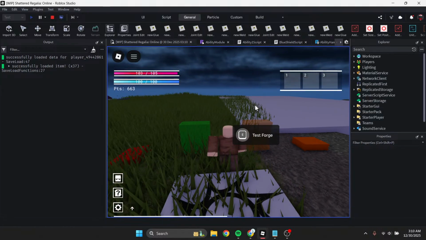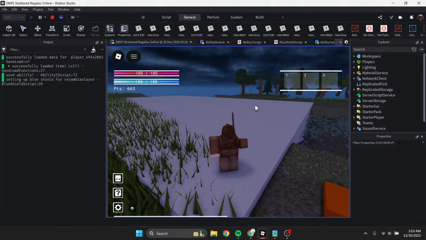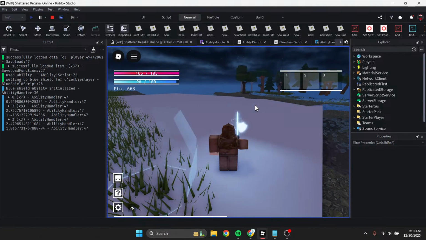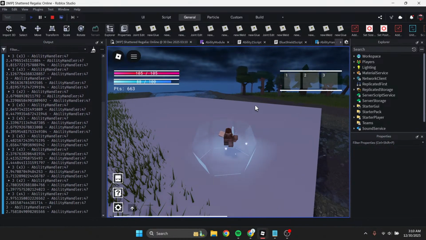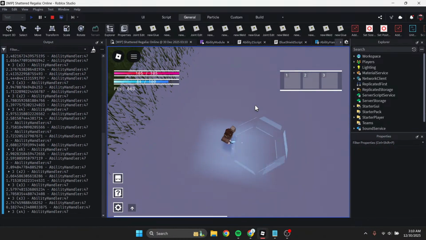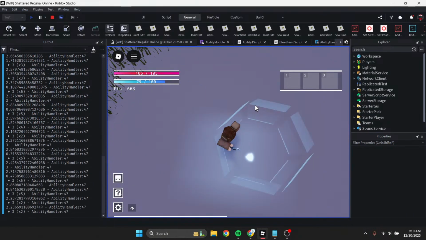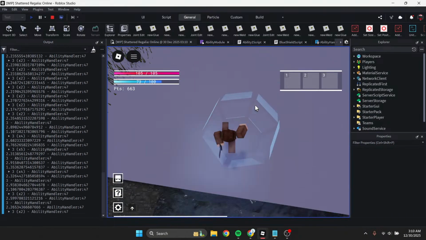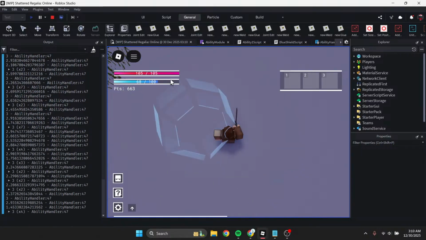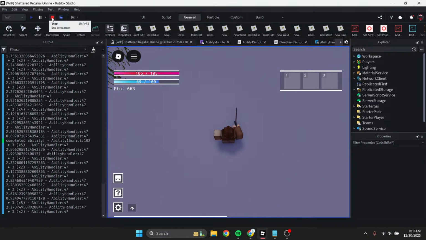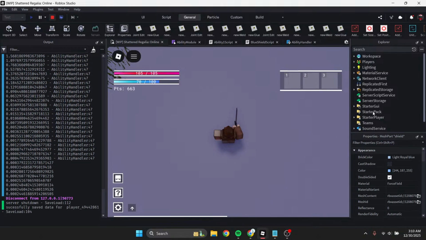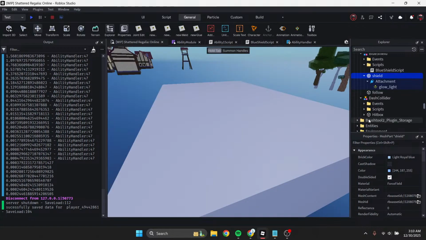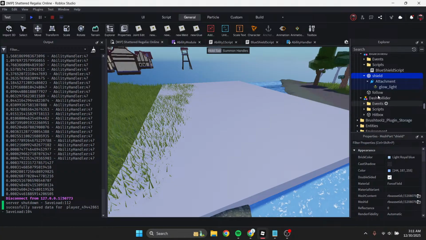Let's check this out. So we got the sword. It's 4. Oh wow. Something weird's going on. What? I think it's because it's scaling from a different spot. Yeah, dang. So wait, let me see.